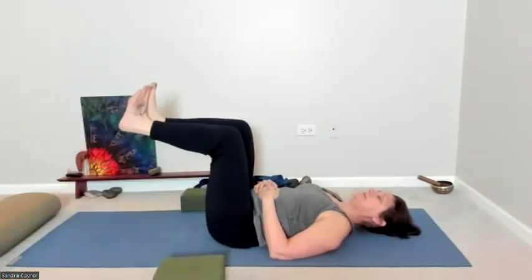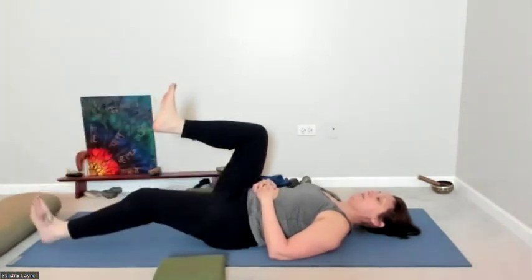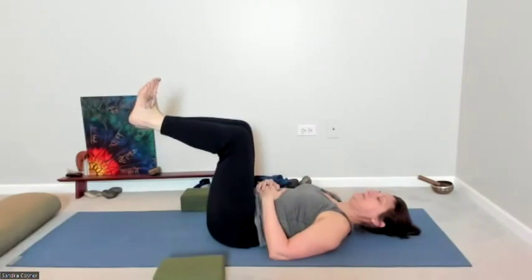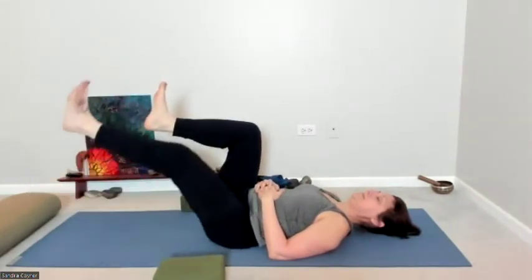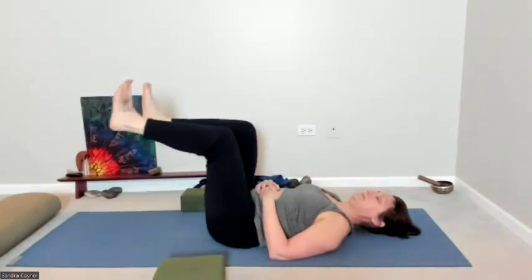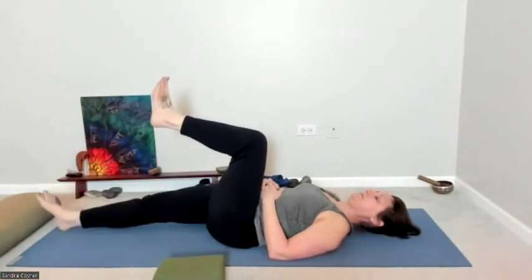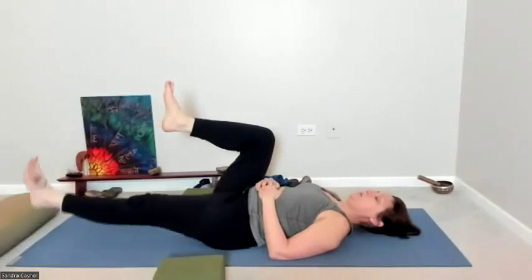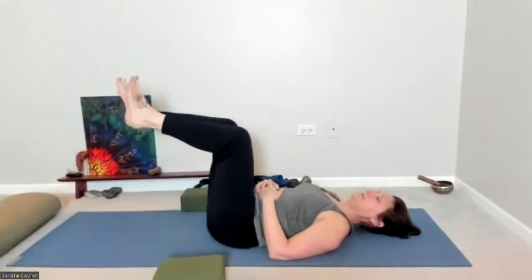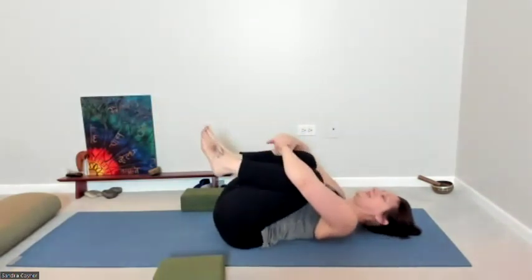Movement matches your breath. The farther out you take the heel, the harder this is going to be. You do you, just make sure we're not arching the low back. Let's do one more each side. And then we'll hug the knees in, rock it out.